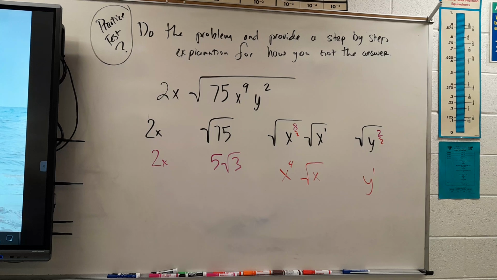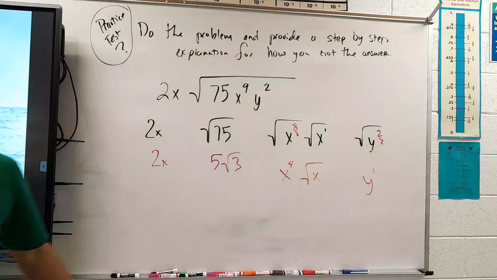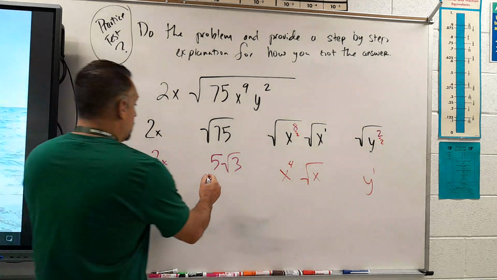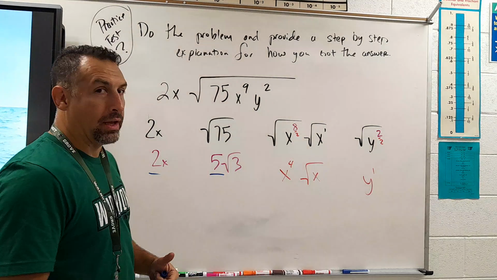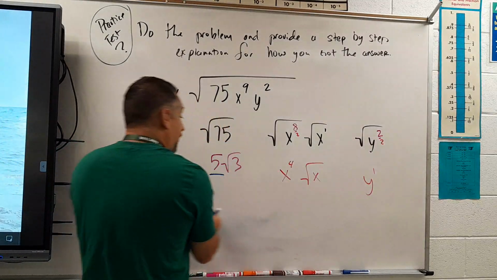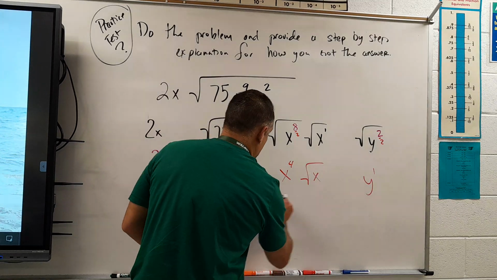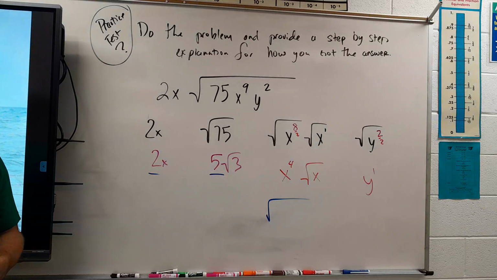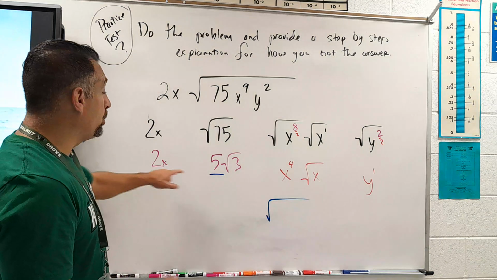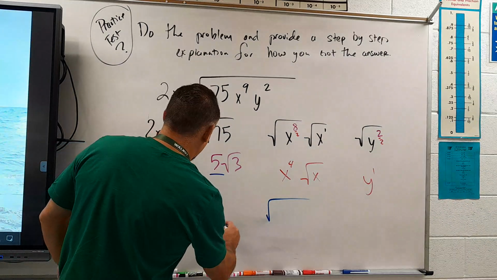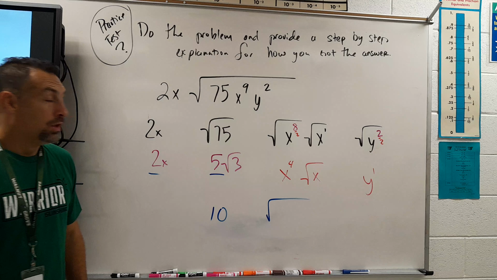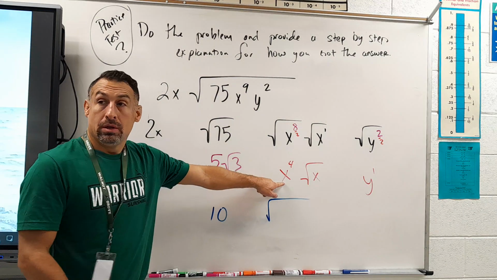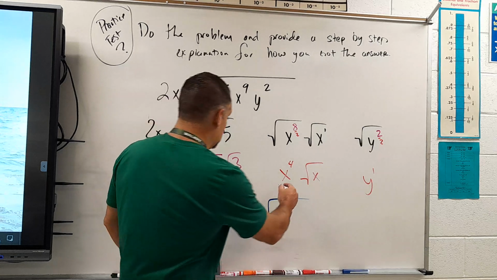All right. So I like it if we make mistakes. It helps us learn. The 2 and the 5. Here's the thing: when you put these things, you have the stuff in front of your radical, and you have the stuff that's going to go under the radical, and those things go together by multiplication. So it's actually 2 times 5, which gives you 10. So we've addressed that part. What else is out of the radical? The x to the 4.